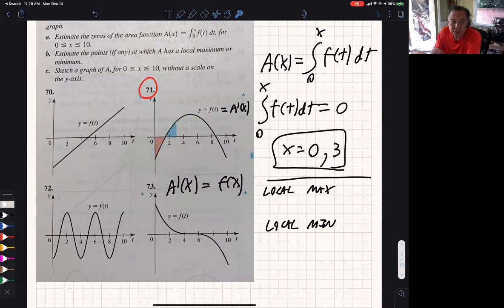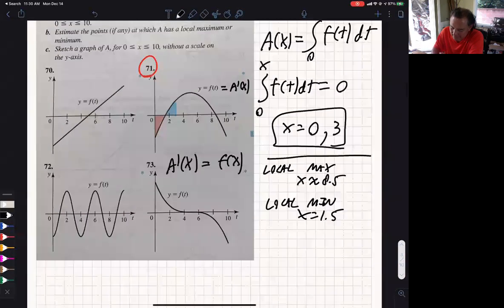Is there any point where it changes from positive to negative? I say yes. Derivative is positive there, it's negative there. So it's going to be right there, which is what, 8.5-ish? I'm guessing 8.5. And then what's the justification for a local min? When the derivative changes from negative to positive. But this function is the derivative, and it's negative here and positive there. So what's that? That's going to be like 1.5-ish, I'm guessing. So those are my best guesses for local max and mins.